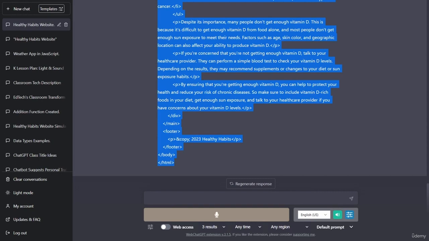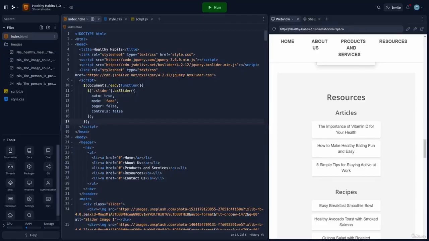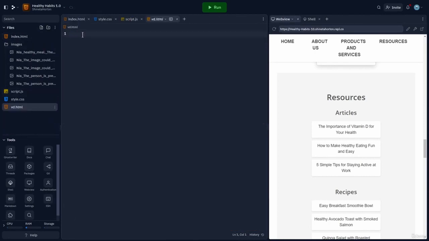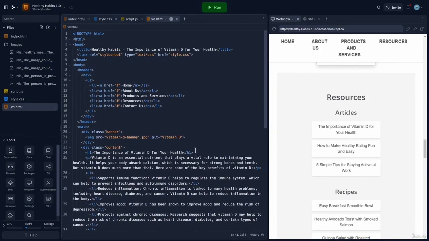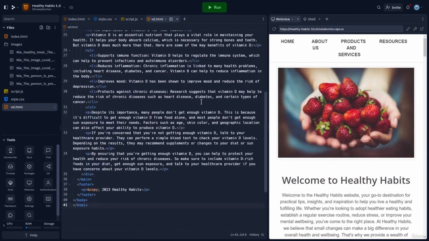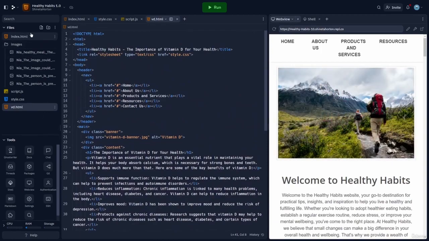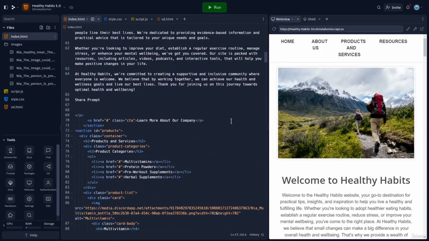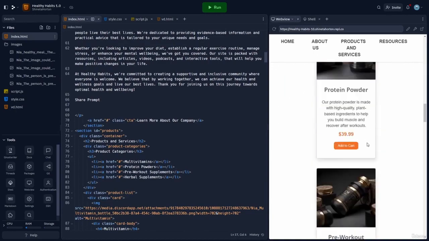So now we need to go over to our code and create a new file, and we will paste this into the new file, and we will also create a link from the home page to that file.